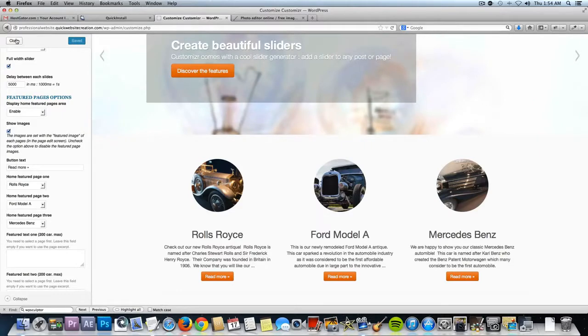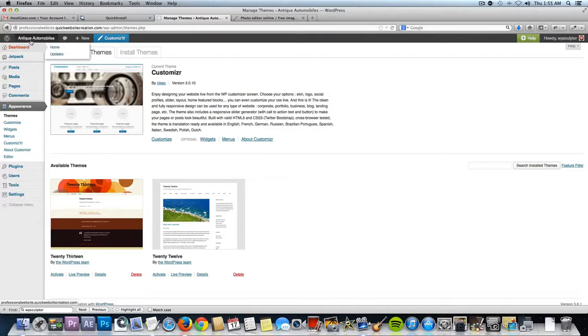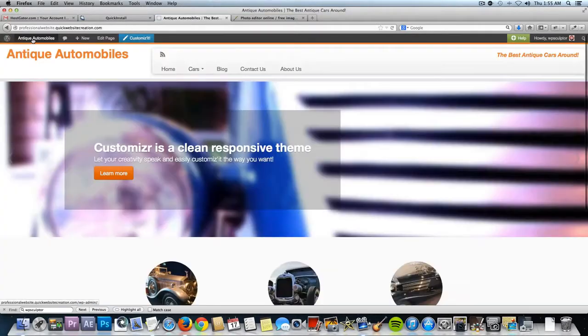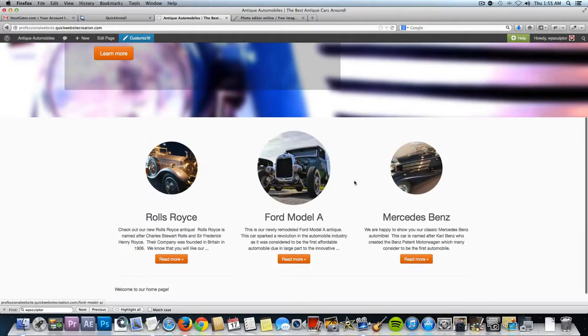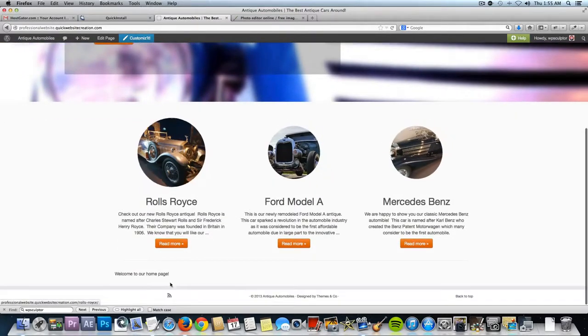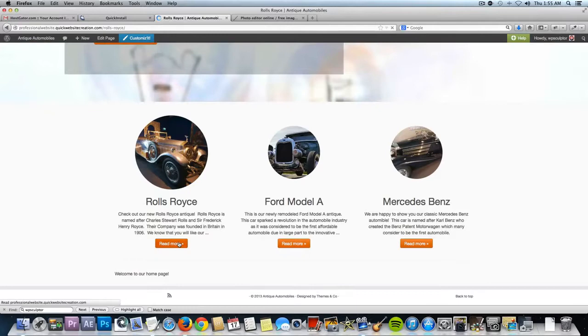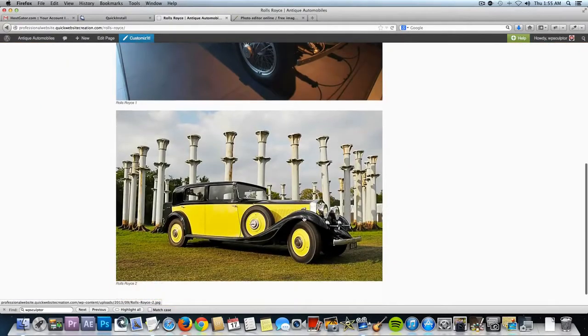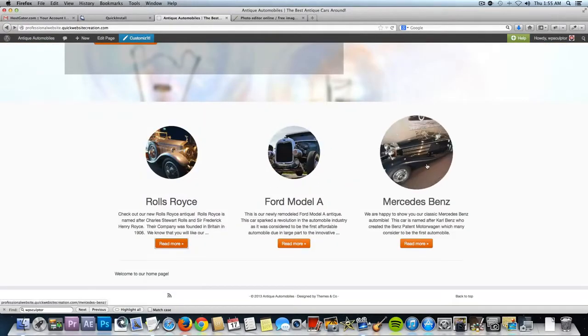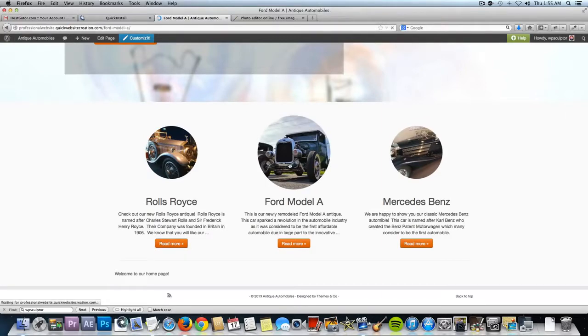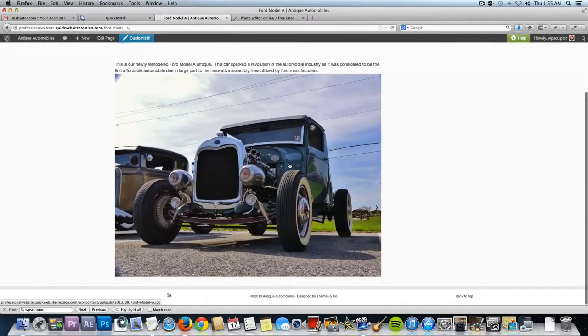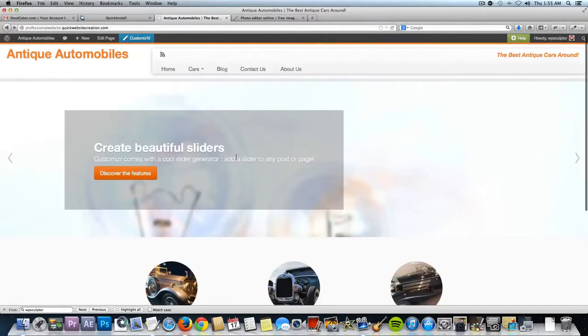Okay, it's saved, and then we're going to close out of the Customize It section, and then we're going to click on our website title to view the front end of our WordPress site. And now you can see we have our featured pages set up correctly, and we have our home page as our front page, and that's the home page content right there. And then when you click on Read More under each one of these featured sections, you're going to get taken directly to that page, just like that.